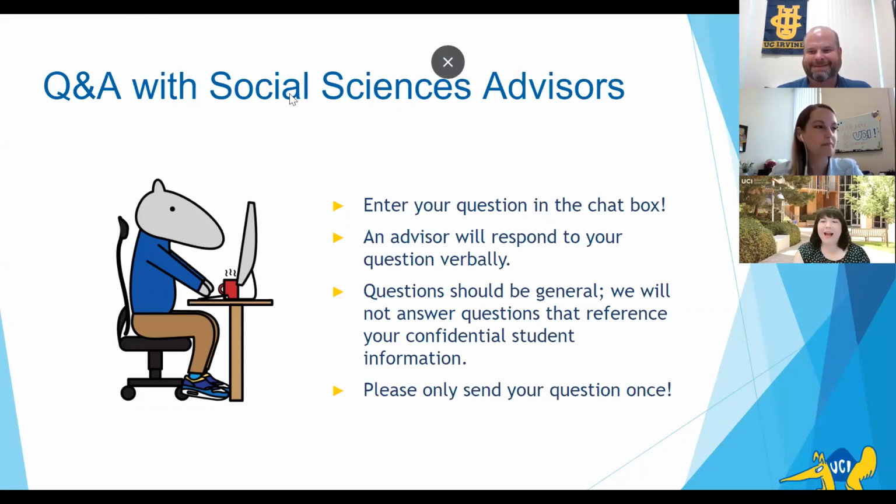I'll take that. In regards to adding a double major, it all depends on what the double major might be. Most schools aren't accepting double majors for incoming students in your first quarter because they require, regardless, in their change of major criteria, that you have a UC GPA. So whatever major you're planning or hoping to add as a double major, you would want to first complete the change of major requirements. And again, part of that will include having a UC GPA. So the earliest that anyone would be able to declare a double major would be after fall quarter ends.